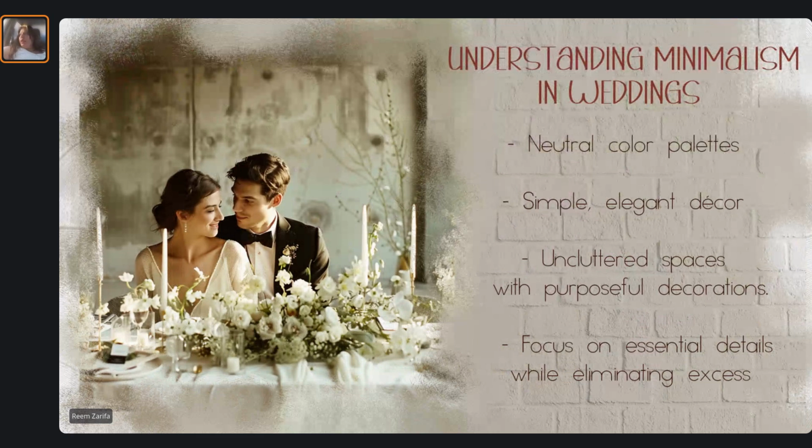Let's dive into the idea of minimalism in weddings and how we can actually understand it. Okay, there are key points and key elements that will help us achieve minimalism in a wedding. So let's start by defining what minimalistic aesthetics is. In the context of weddings, minimalism is characterized by simplicity, clean lines, and a monochromatic palette, with a focus on quality materials and meaningful details. The key elements of a minimalistic wedding, you will find in the neutral color palettes.